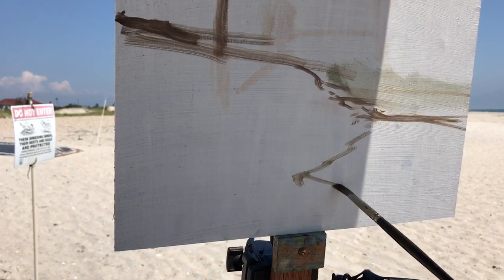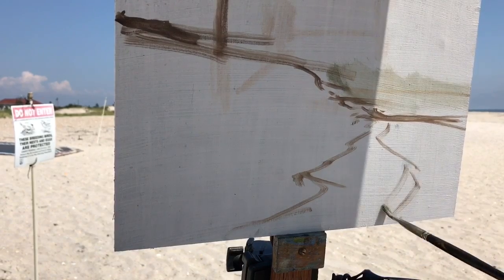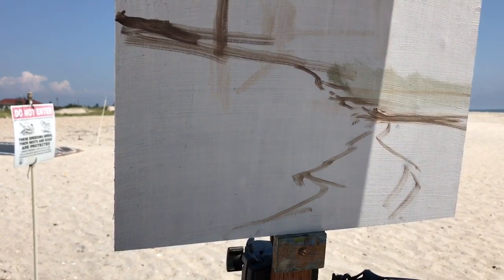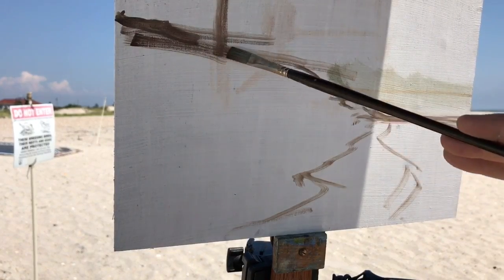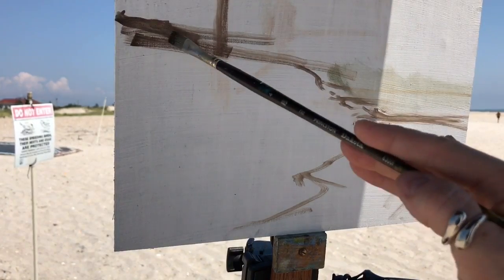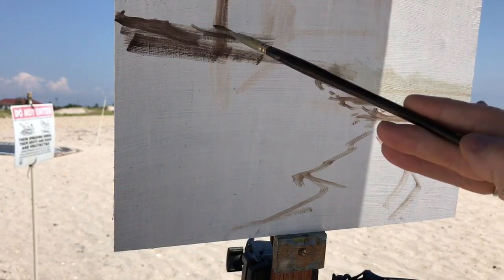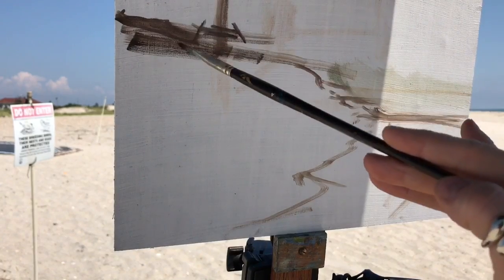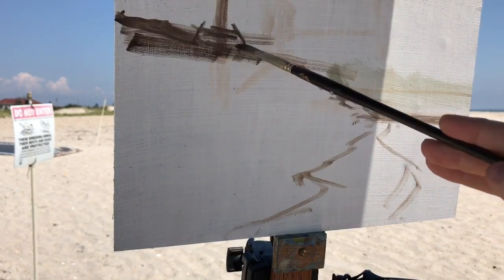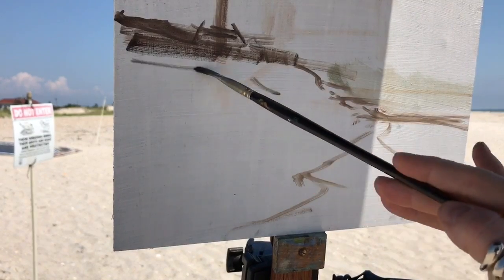Just a little paint, thinned down. You can use basically any color you want — I choose these colors because it gives me a nice value range. It's just a dark neutral tone. I'm drawing out what I had in my sketch and thinking about where those darker values are going to be. I always want to isolate where my anchors are going to go.